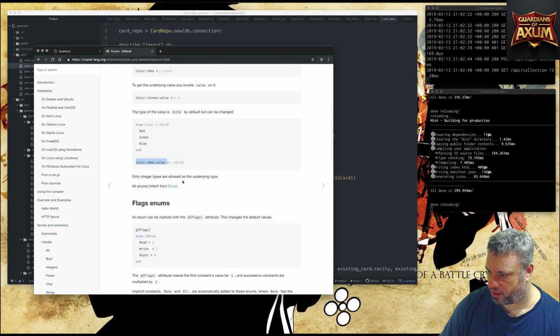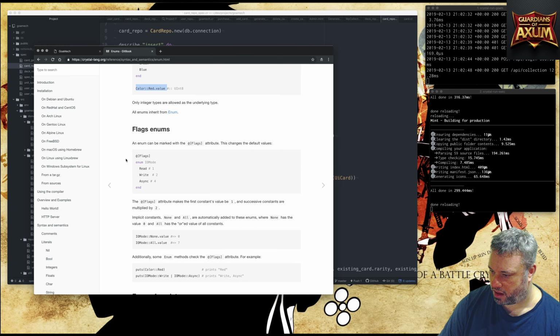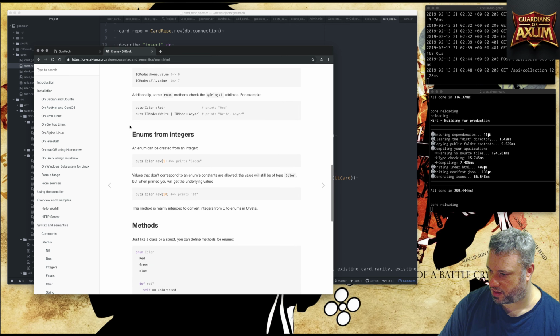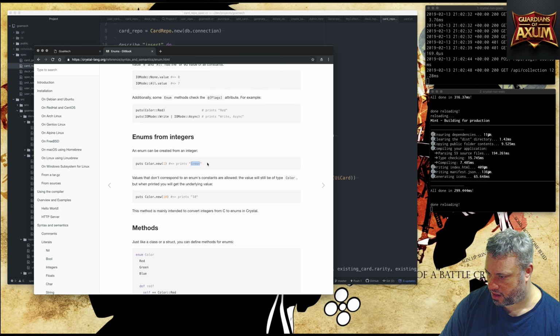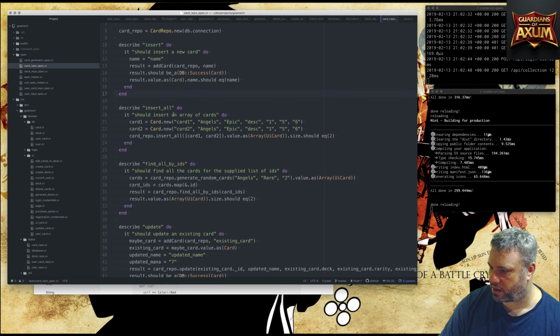So I just do a value. It'll give me back the kind. Flags enums, not so interesting. But this is interesting. So I can supply the integer value. It'll give me back the string value. So that way we could always switch back and forth between the two. So I think, yeah, I'm going to do that. I'm going to create an enum for these things.